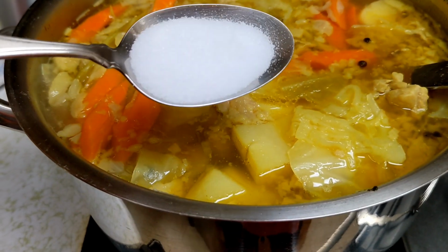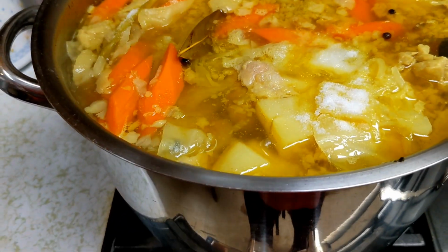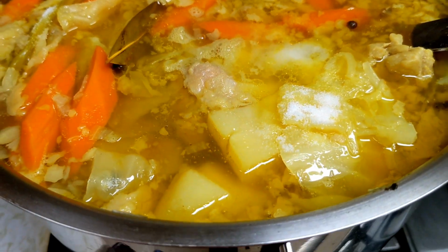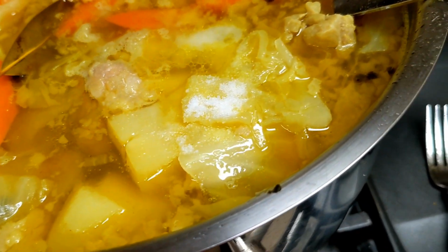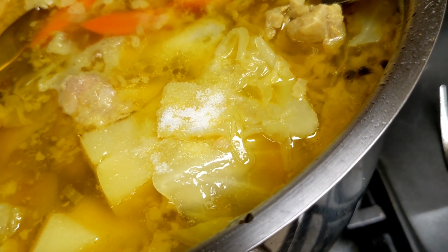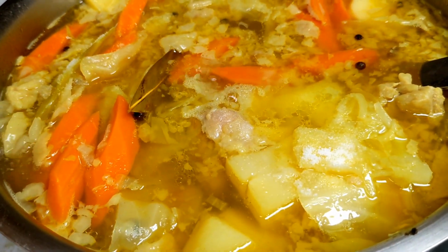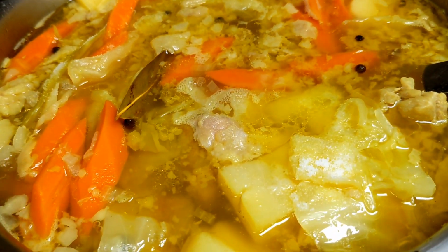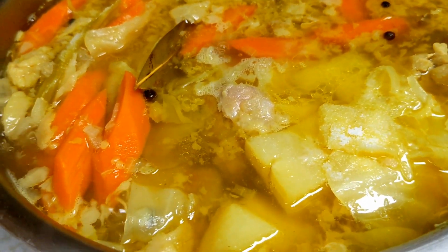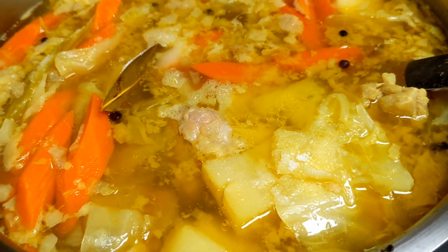And now it's time to add 2 tablespoons of salt. And you may think that 2 tablespoons is too much, but also remember that this is a large 8-quart pot. Even if you're using a 6-quart pot, still that's a lot of broth, and we didn't salt the beans when we cooked them, so we definitely need 2 tablespoons of salt.